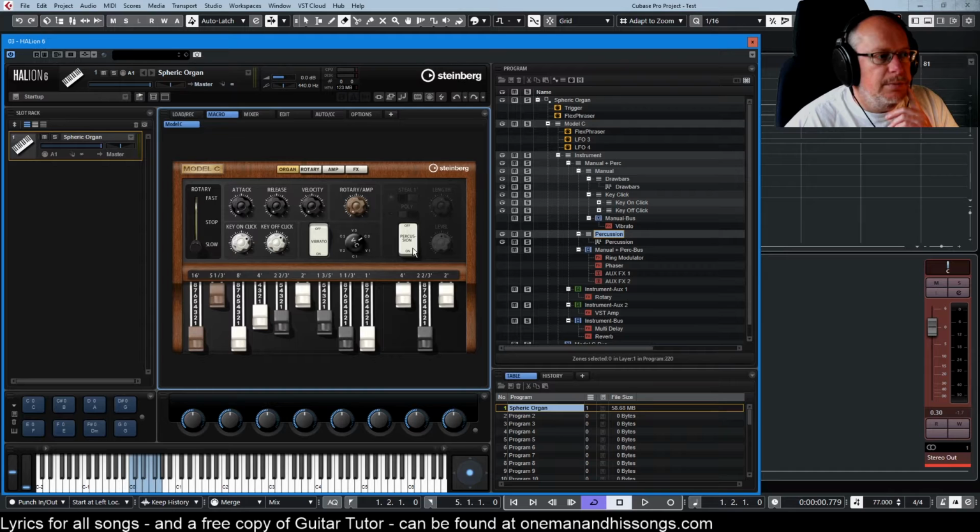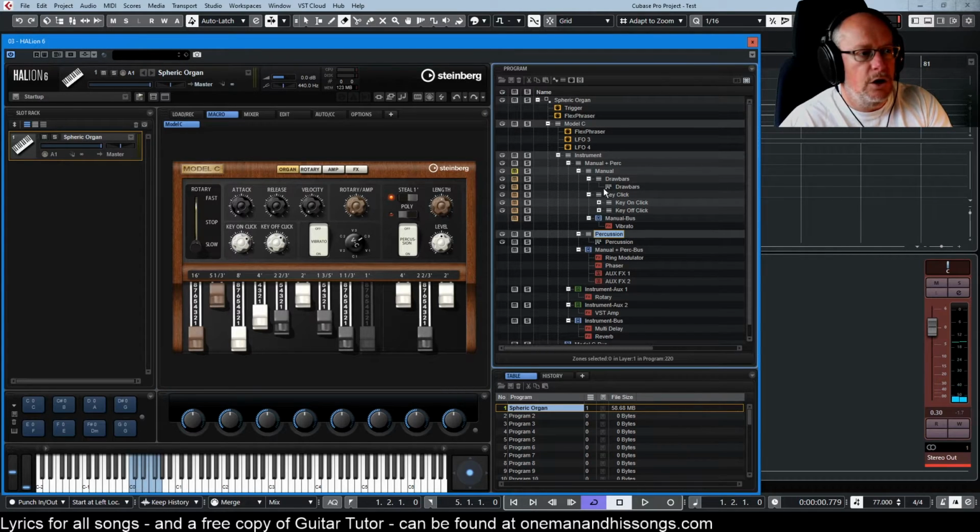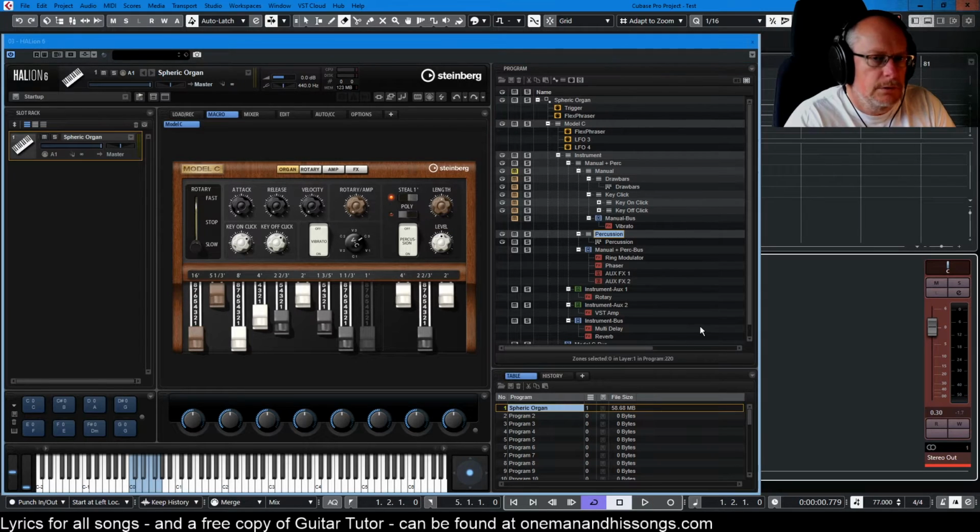So this thing only applies when percussion is on. Let's turn the entire manual layer off. So that's what the percussion module's doing. And now we see this steel 1 foot effect. This is a real world organ emulator. When percussion's on, you basically lose the 1 foot drawbar, so it just enables that feature.